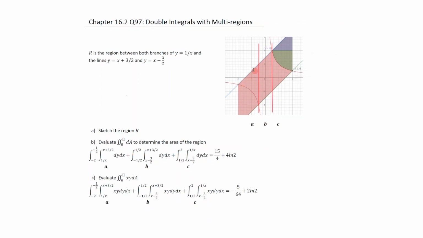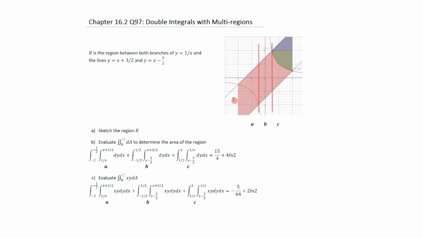So this would be an upper boundary for the inner integral. This would be the lower boundary for the inner integral. For this region B, this would be the upper boundary for the inner integral, and this would be the lower boundary for the inner integral. And finally, for region C, this would be the upper boundary for the inner integral, and this would be the lower boundary for the inner integral. As far as the boundaries on x are concerned, which is the outer integral, it would be here, here, here, and here for the specific regions.